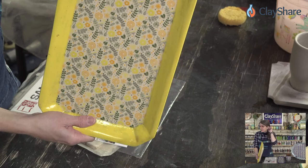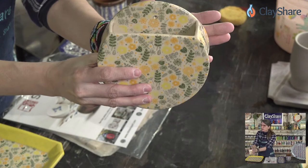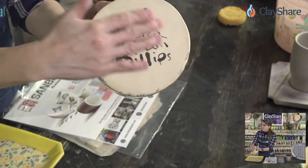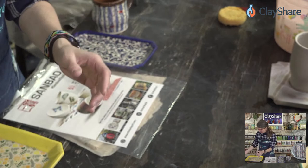I can't keep everything. Here's another piece made with that same design right here. This was from the circle slab vase, and I made a wall hanger out of it just by putting a hole in it. So if you haven't done the circle slab vase, check that class out because it's a really fun one. You can see my lovely signature. This is a studio sample, so I can sign it any way I want. So I do. All right, and it just has a little hole right here to hang it up. And there's the inside. It's very exciting.